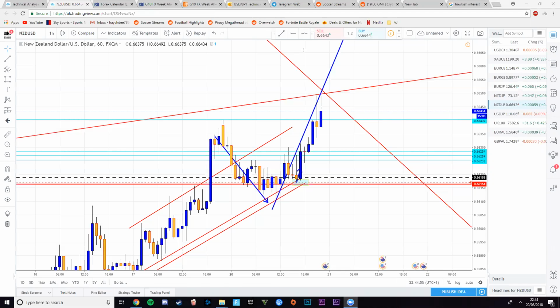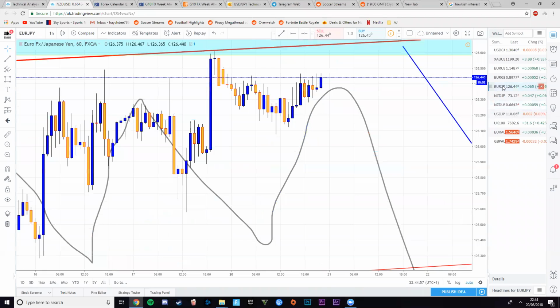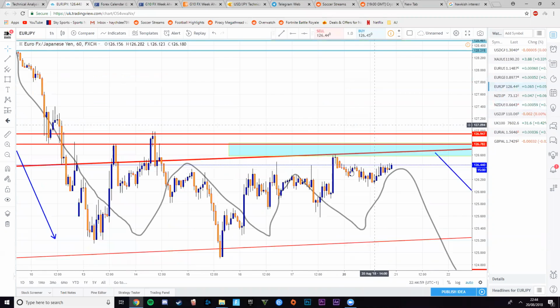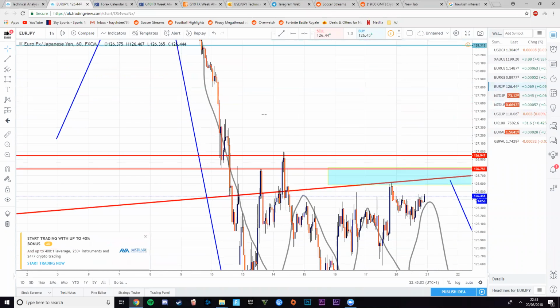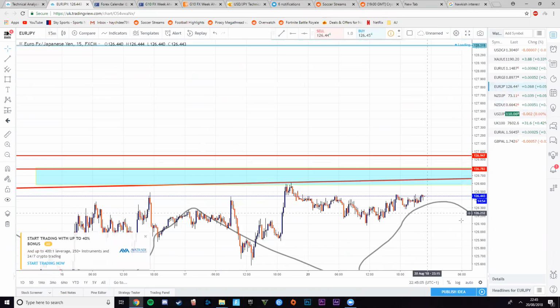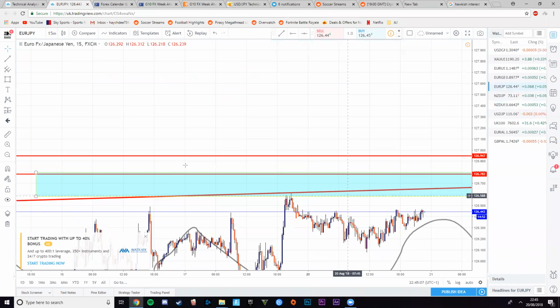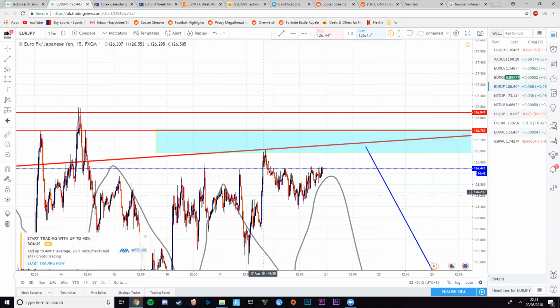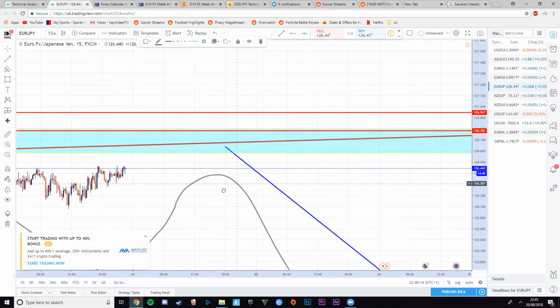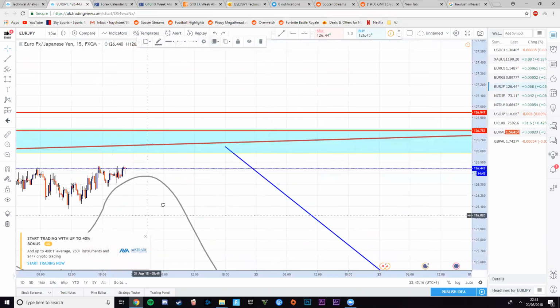I'm going to look at the charts again. Euro JPY, that's something that I was saying is getting close to my sell zone. I'm going to keep an eye on that. Potentially could get in very soon. And when you're scalping, remember the 15 minutes. You can get in for 15 minutes, and as long as you're averaging about 5 pips, it's fine. Average about 5 pips on a scalp.